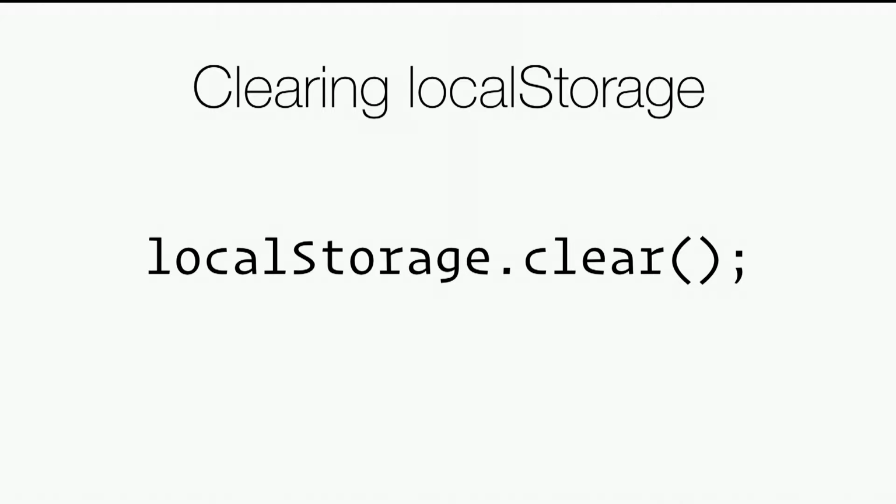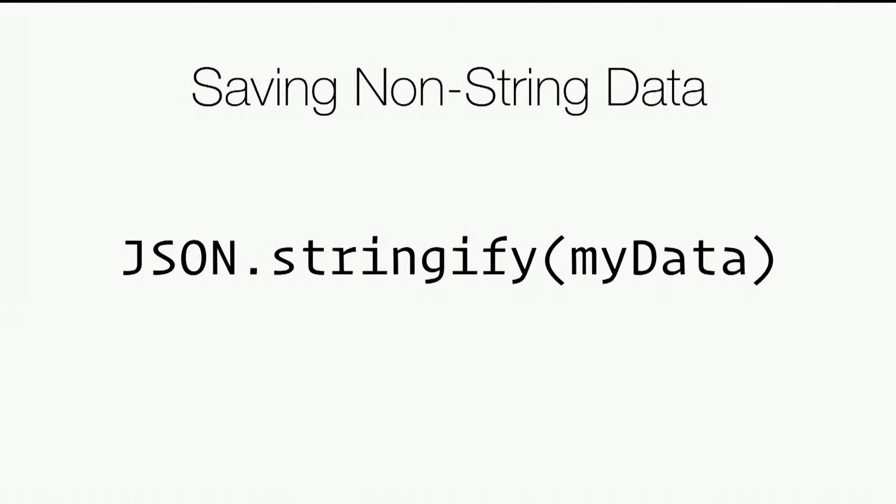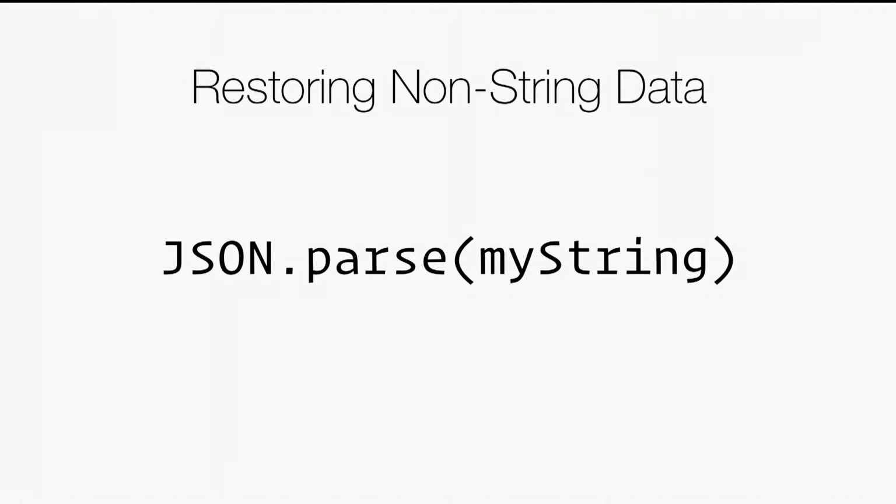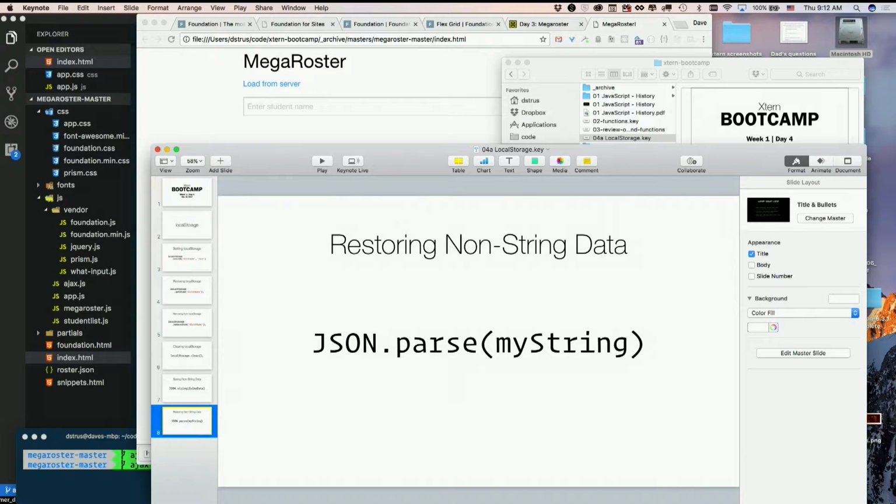If you do need to save some sort of non-string data, the most common way to do that doesn't work in absolutely every situation, but most of the time, JSON.stringify will do it. Now, what the heck is JSON? We'll talk about that. So once you've turned this thing into a string, once you read it back out of local storage and you need to do something with it again in JavaScript, you're going to have to turn it back into whatever it was originally. So for that, we have JSON.parse. It's the opposite of stringify. Very quick overview of local storage.